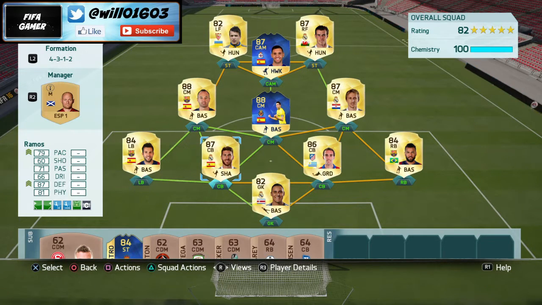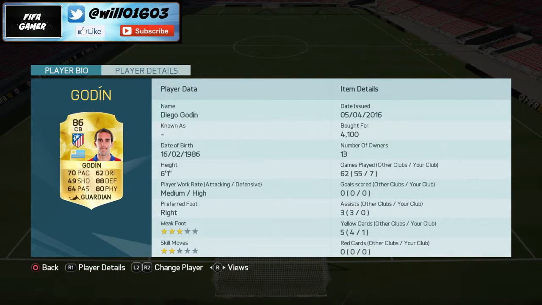And then we've also got Godin here as well. 70 pace, so he's a bit slower than Sergio Ramos. I think Sergio Ramos has got like 79 pace, but this guy is really solid as well. This is his upgraded card. As you can see, he's got 88 defending as well and 80 physical, so he's very solid at the back, 6'1", and yeah, two great centre backs in my opinion.